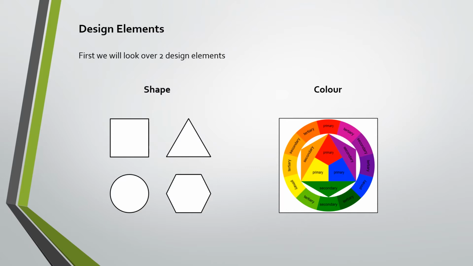Let's see, colour. Obviously, we should all know roughly what the colour wheel is. We should know about our primary and secondary colours at least. Colour is a design element because, unless you're working in black and white, your design is going to end up using some colour in it. So it's one of these elements that designers use, but they may not realise they're using it, or well, designers would realise, but you guys might not realise that you're actually using design elements whenever you draw shapes or colours. Right.